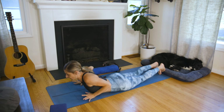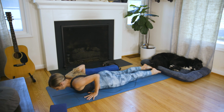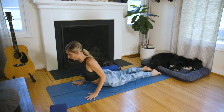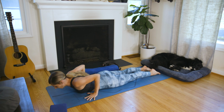Come onto your belly. Slide your hands by your rib cage and point your toes. Like firming the legs as you press the tops of the feet down. Firm the glute muscles, engage, and then inhale, lift your chest without overly lifting your chin. Exhale, lower down. Let's do that 3 more times.